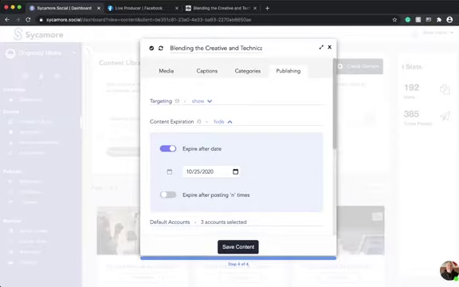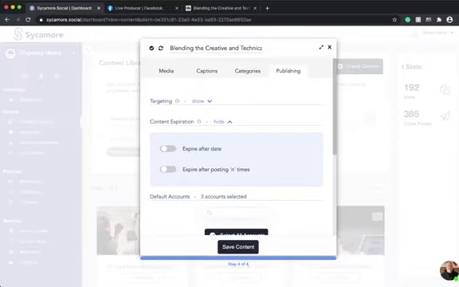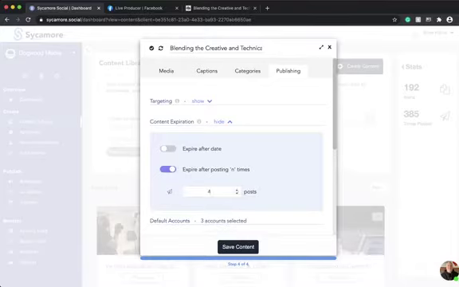So that's super helpful. Another way that you can expire your posts is to say that you wanted to post a certain amount of times, 4, 5, 6, 2 times. It's up to you. I use that one less often, but it is also still helpful, especially when maybe you've got a rotation of blogs and you want it to post twice and then stop posting. It's really useful for that kind of thing.